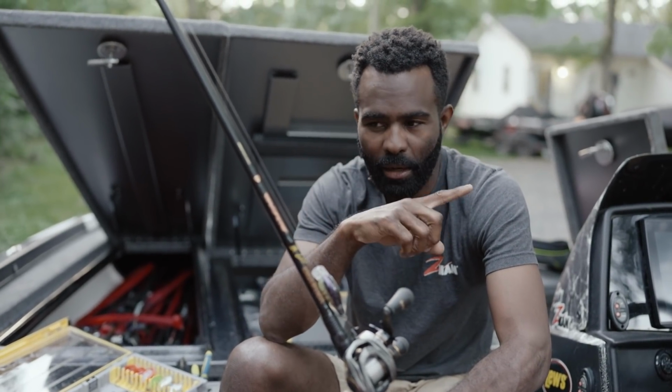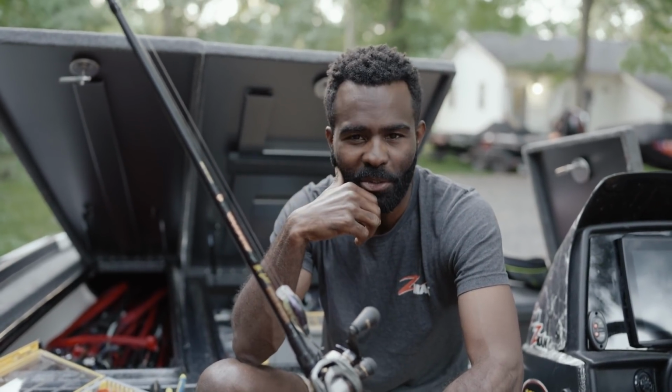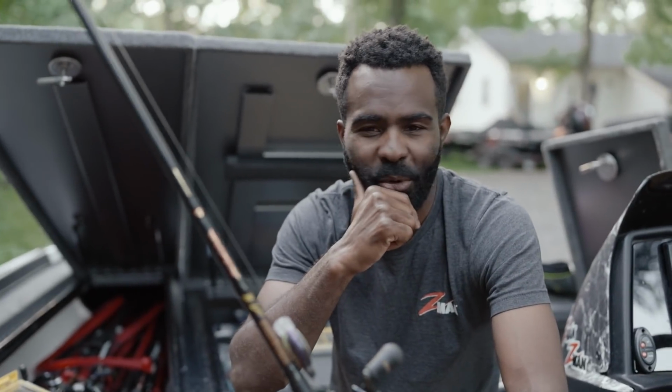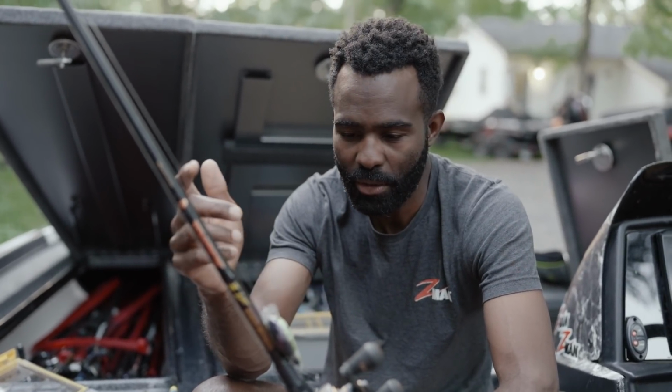Let me back up. 10, 12, or 15. There are some situations where I will use 15, and that's pretty much with my balsa crankbaits. I'll use a balsa crankbait sometimes, and I don't want to break them off, so I'll use 15. But otherwise, 10 and 12 pound test line is all I use.